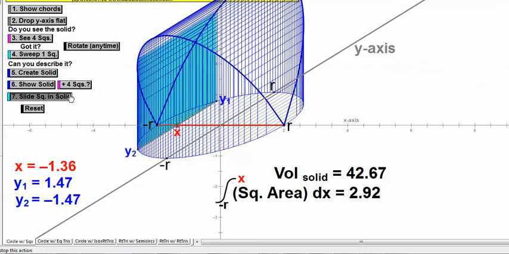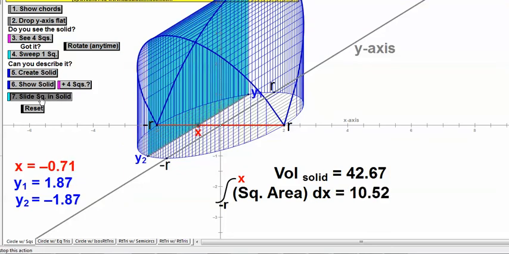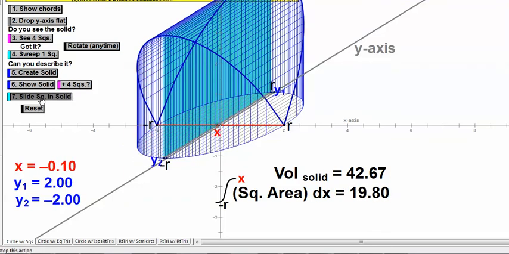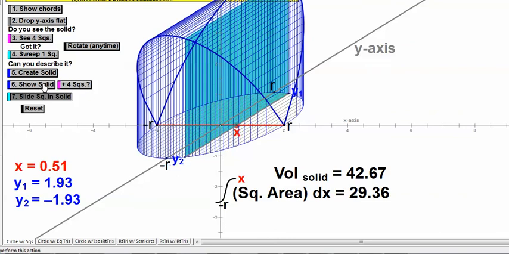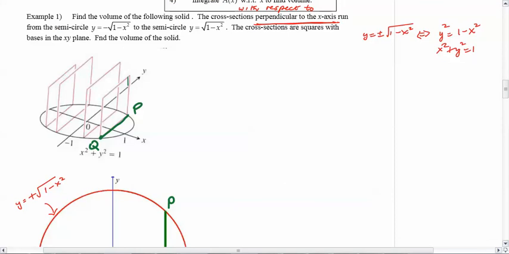Oh, curses, too late. Well, I'm going to stop it so that it corresponds with the cross section that I'm going to work with. All right, there's a cross section there. And where I've got y1 and y2 in this diagram, I've called P and Q on our diagram. So let's go back to our notes.